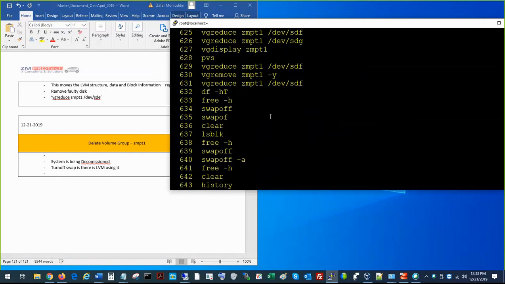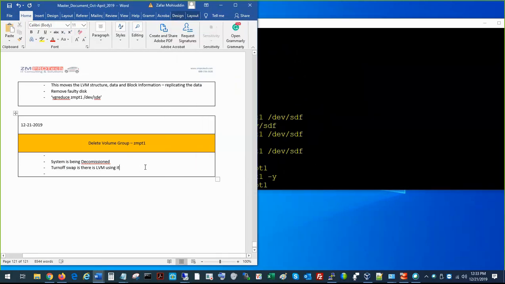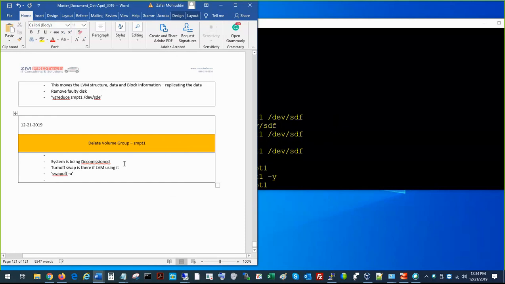So you just swapoff -a. So that sdf was part of swap, so that's why we are turning off the swap. Exactly. But this is the wrong sentence, brother, if you just fix it. And now if there is, so if and is are, sorry about that. Okay. Thank you.